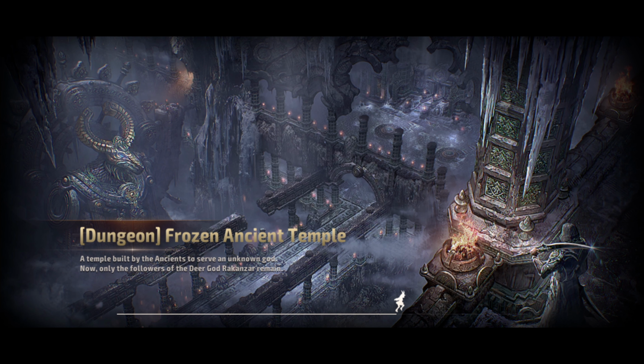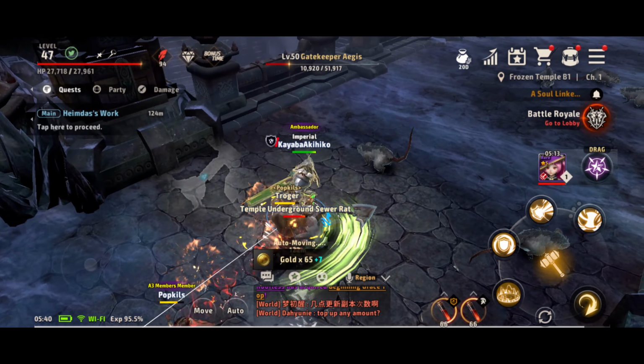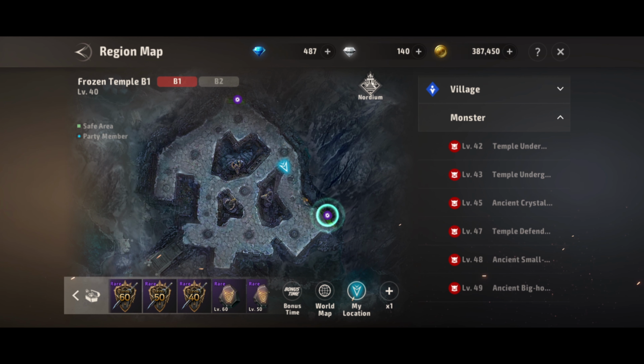Here is the best place. You farm the level 50 monster to get the level 40, 50 or 60 blueprint or the gear itself.